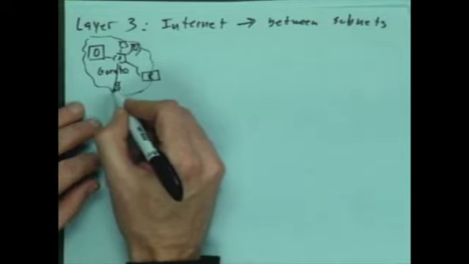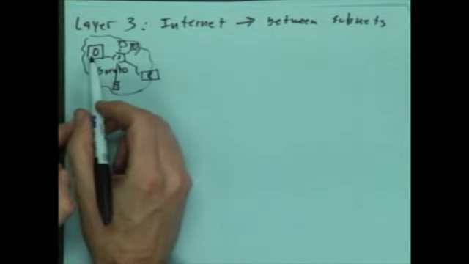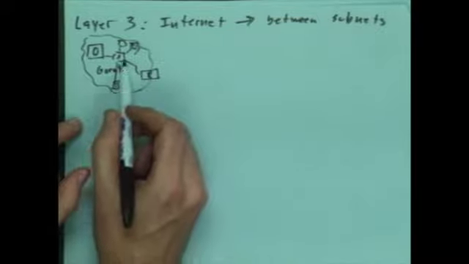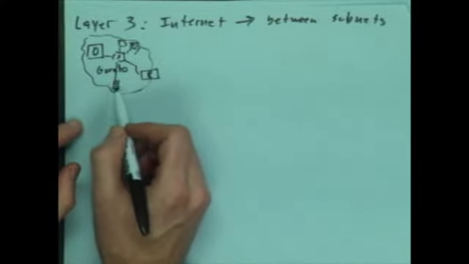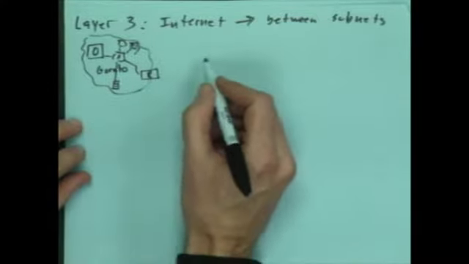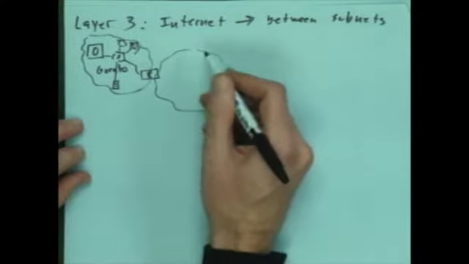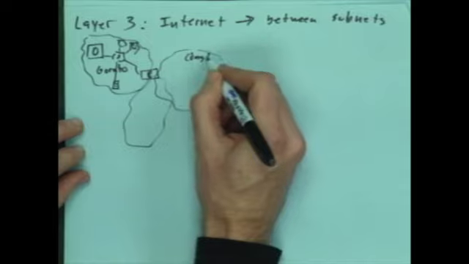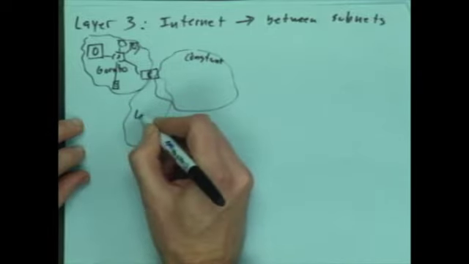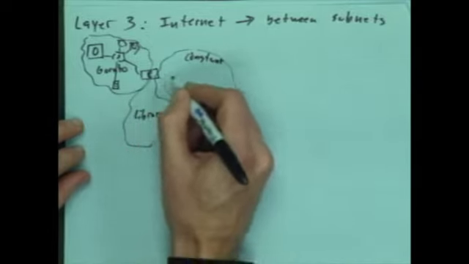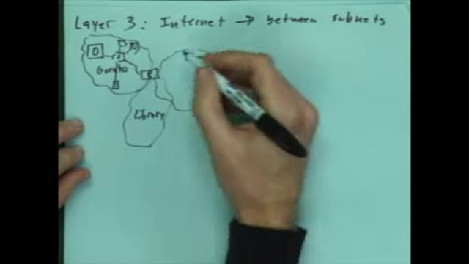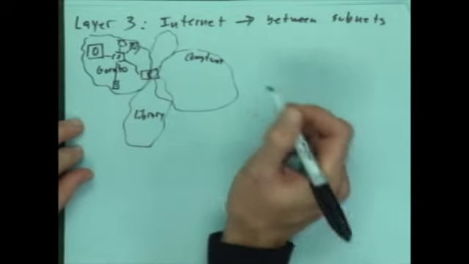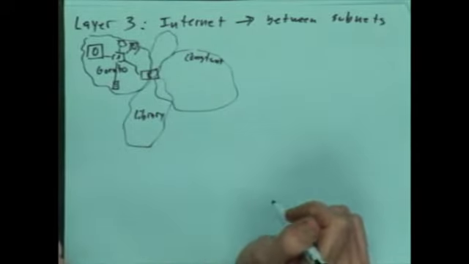All right? If I needed to go just between me and this server, then I'm at layer 2. The layer 2 will get me to this one. But I need to go to, there's all these networks over here. So over here might be constant, and this maybe is the library. And we understand there's lots of other networks around, right? And this router here is sort of the glue that holds all those little subnets together.